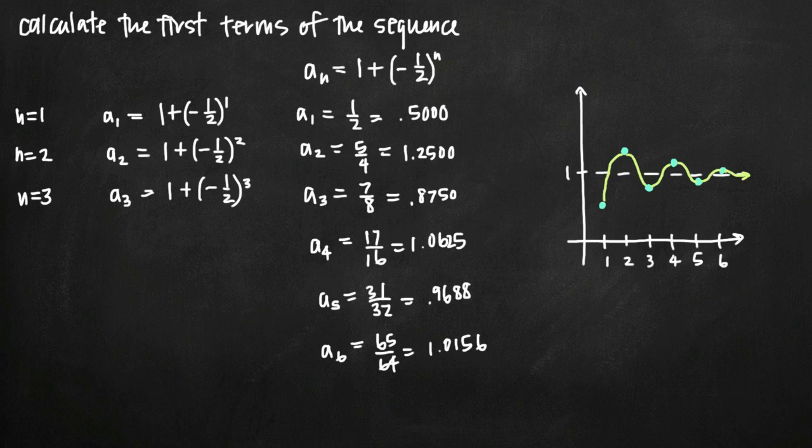I've gone ahead and done that already anyway. And what you can see is that if we plot these values—and this is values for n here—we found n equals 1, 2, 3, and then 4, 5, 6. So this is the a_1 value here. We found that it was 0.5, so we plotted that point here at 1, 0.5. And we just kept going.